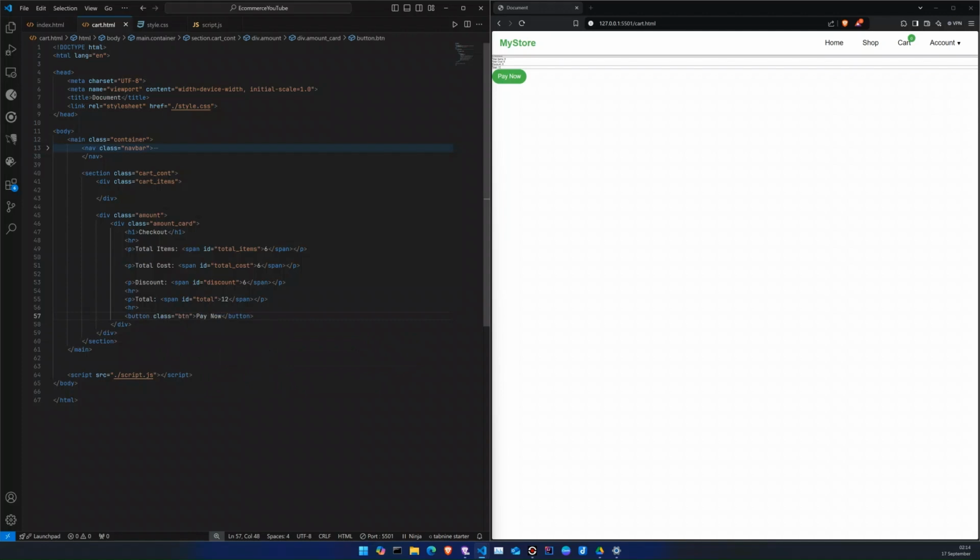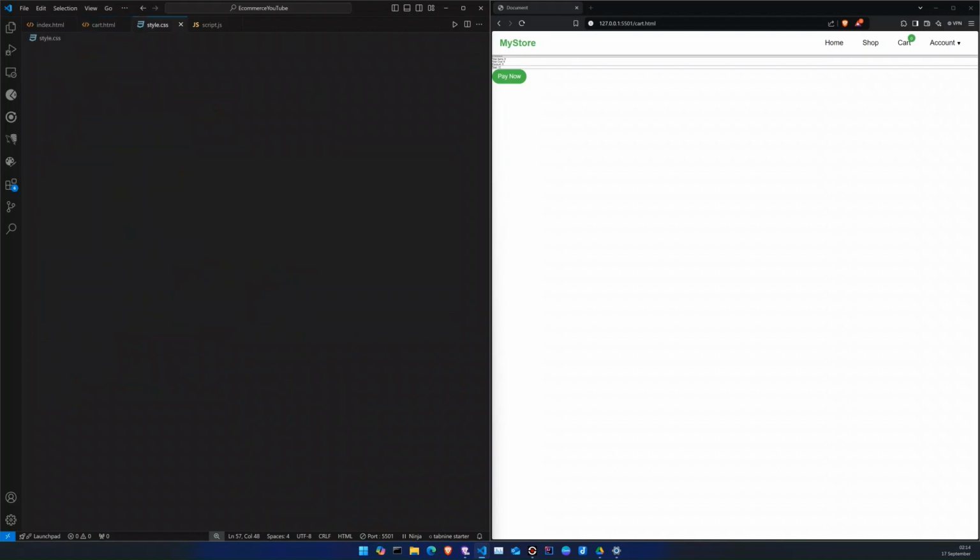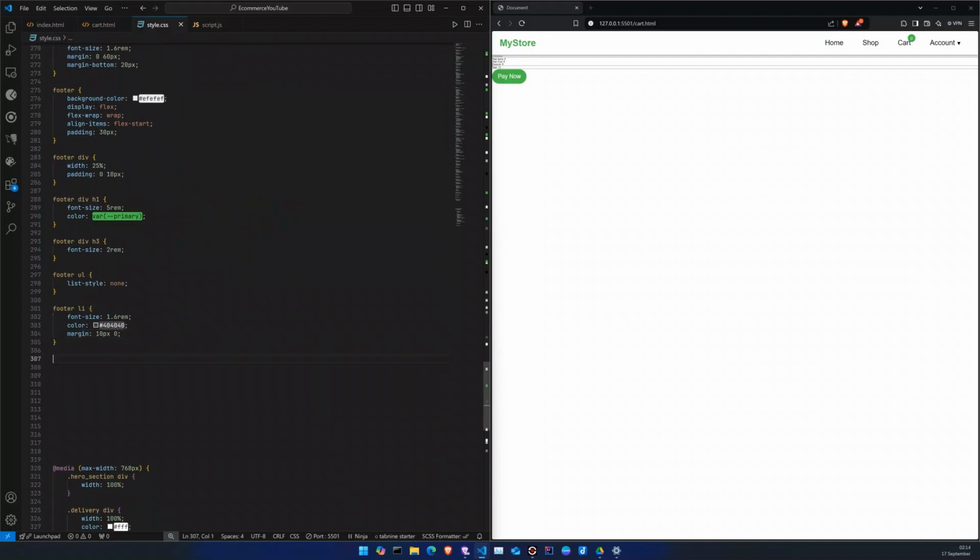So let's add some styles. For that, what I am going to do is I'll first add styles to the container dot cart container, display flex, and yeah, the flex wrap property will be set to wrap, and align items flex start, justify content space between, because I want this to be separated, as you can see there.